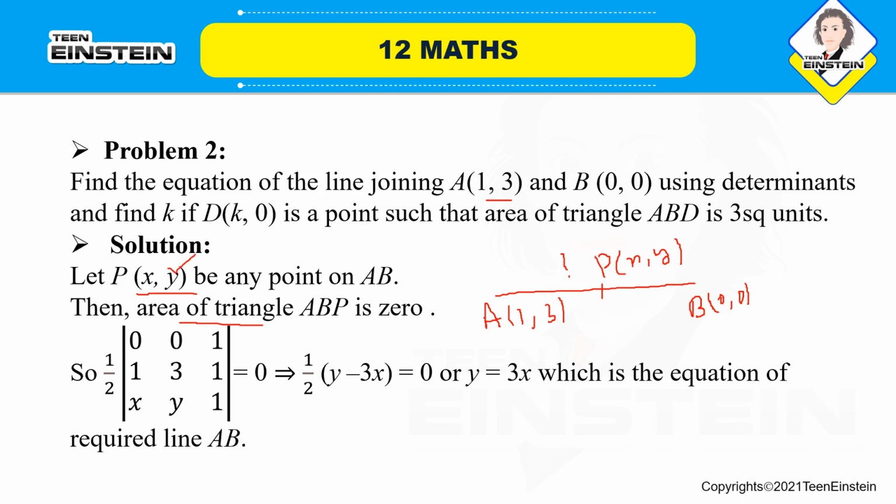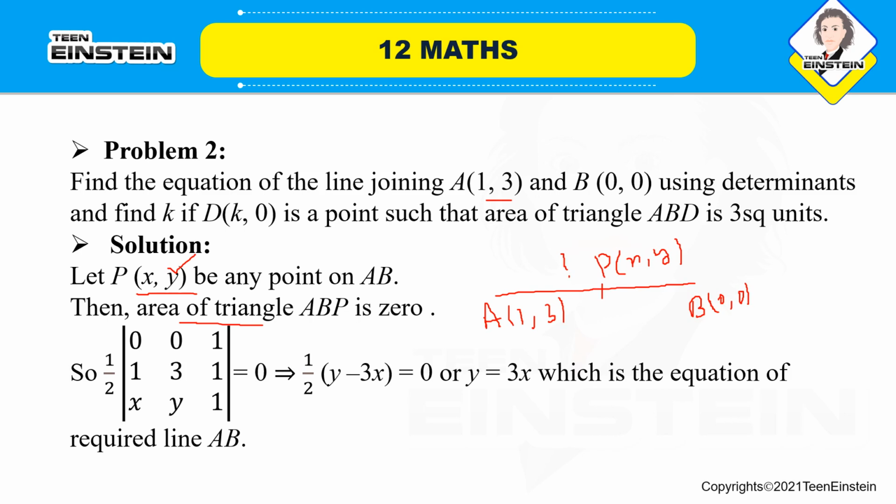What is the third vertex? That is my assumption, x, comma, y. So this is the third vertex here. I am going to substitute this vertex in the third row. So x, y, and the last column elements are 1, 1, 1, equal to 0. We are not going to find this. It is given. Area is given. What is that? 0. So we can put 0 here.